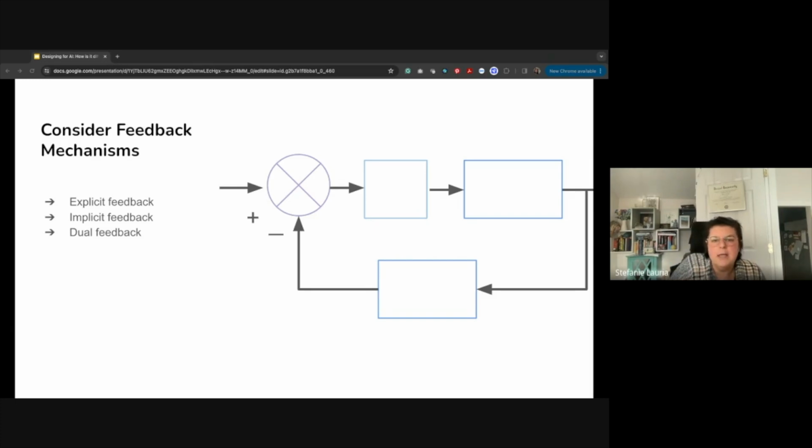Explicit feedback is when the user is intentionally giving feedback to improve your AI system. This is often qualitative, such as whether the AI suggestion was helpful or not. You might have seen this, again going back to the chatbot example, where it might say, was the suggestion helpful? Yes or no. If you say yes, great, it continues on. If no, it might even open a new dialogue box asking why it wasn't helpful, so that it can incorporate those changes into the model and make it better the next time.